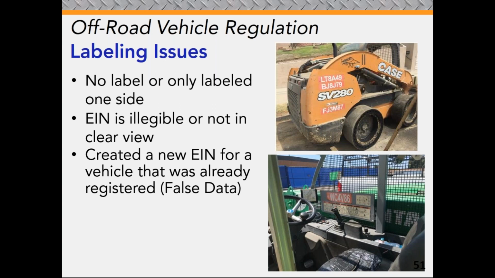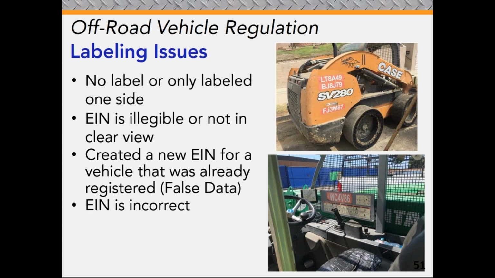Another issue we'll see is when people create a new EIN for a piece of equipment that already has one. So as you can see, this skid steer has 3 labels on it. That's too many. We just need the one. It's a big red flag to an inspector if they see something like this. And in this particular case, all the other equipment on the job site shared the same labels. So again, 1 EIN per piece of equipment, make sure it's the correct one. In this particular case too, if you had multiple of the same type of equipment, make sure you're matching the serial numbers too, because if we're seeing something like that and see mismatched serial number to the EIN, then that's going to raise some questions as well.